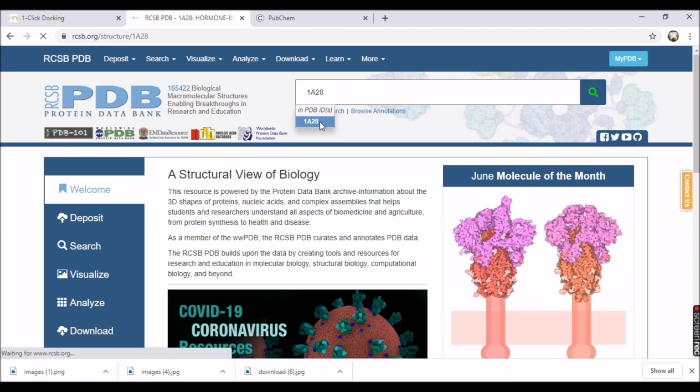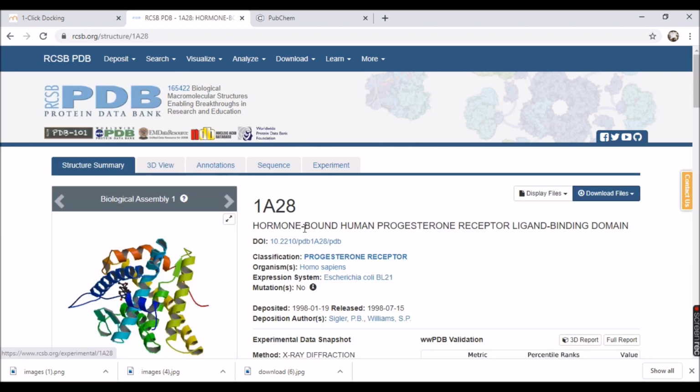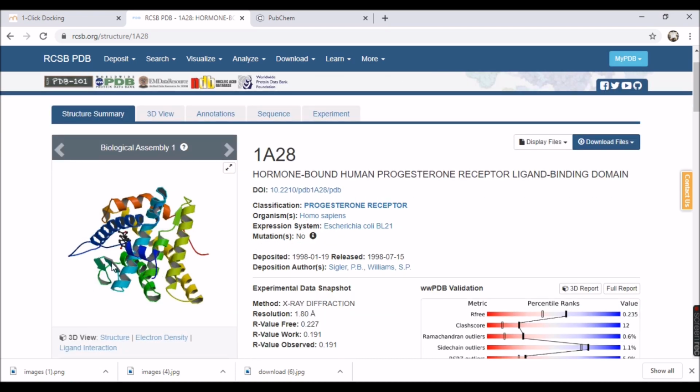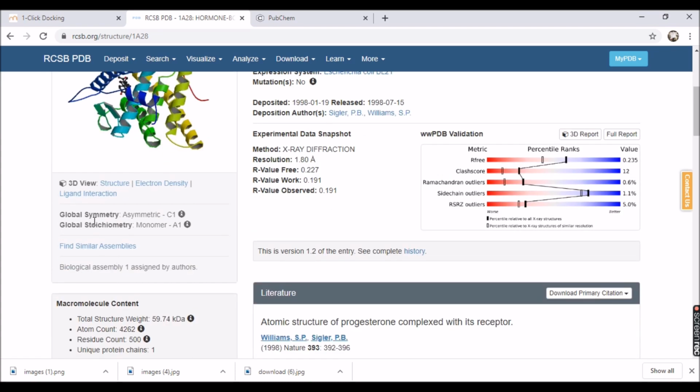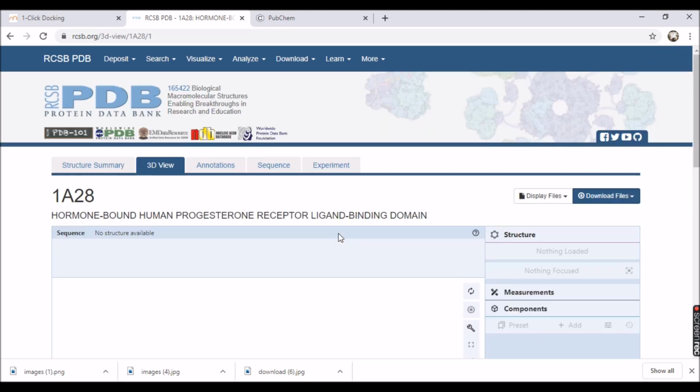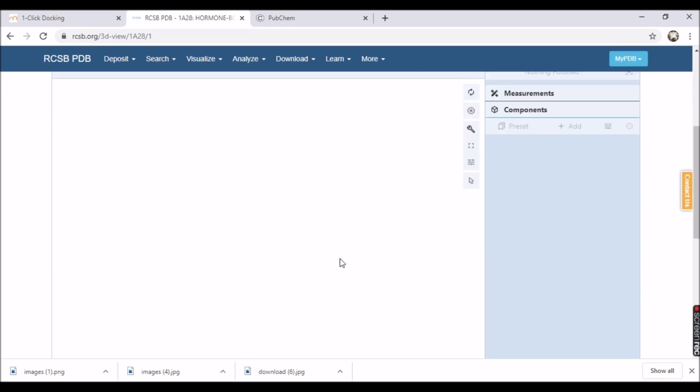In this part I can see the protein receptor, the progesterone receptor, and I have all the data which are available for it. I can view the structure in a 3D view. We have many features which you are already aware of, right? So here we get it.